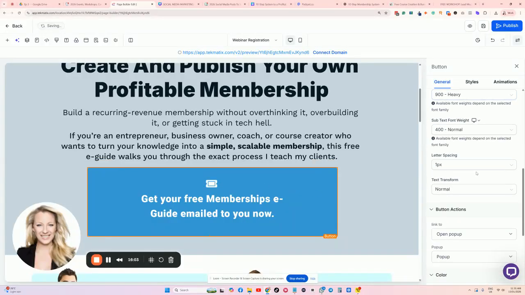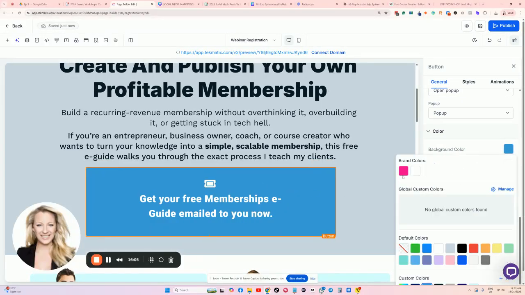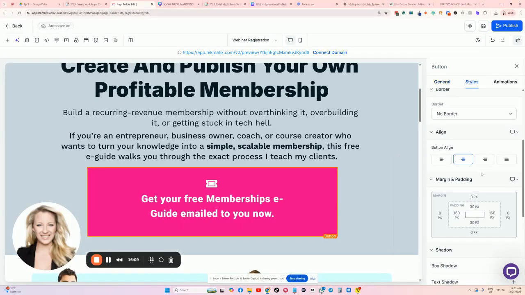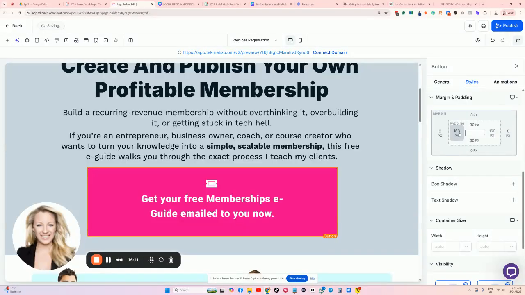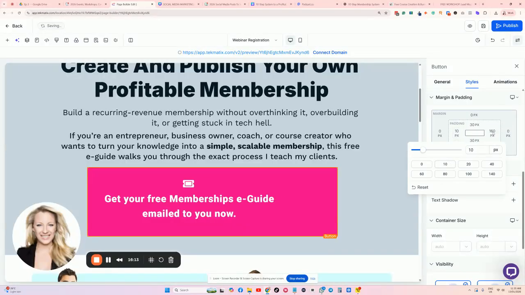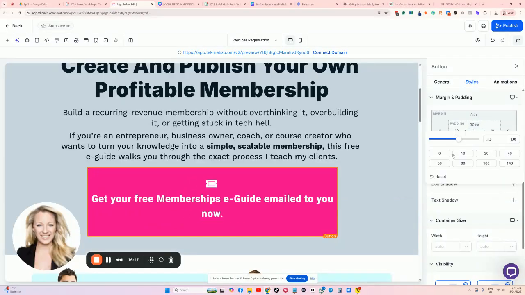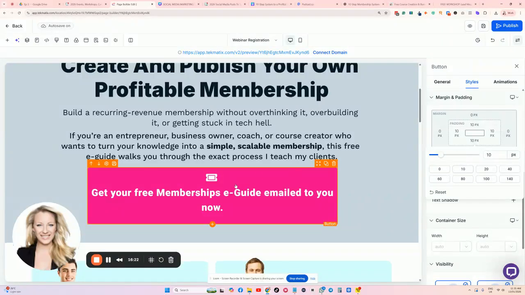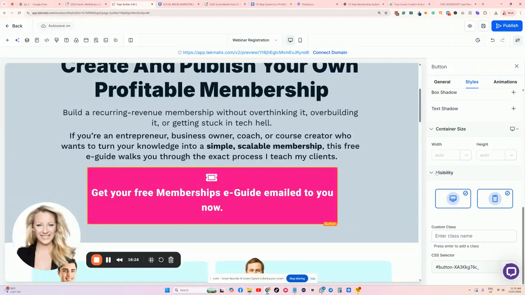I can change the color of this button because it's kind of hideous. All right. I don't know why it's so fat either. Let's go to styles. It's fat because it's got massive padding. So we can change that to 10 and that to 10 and that to 10 and that to 10. See how the padding changes. We can get rid of that icon on there as well.